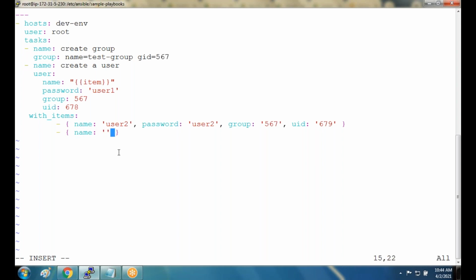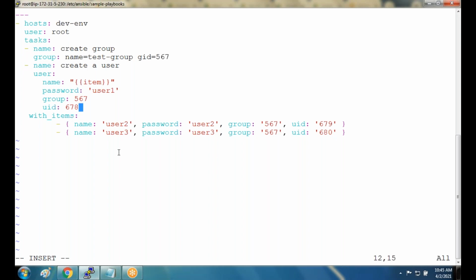Name, and go with that user 3, and then password, which is user 3, and then group, which is the same group, right? Let's go with the same group. Then user ID, and let's say 680. Okay, fine. So we have 2 users.